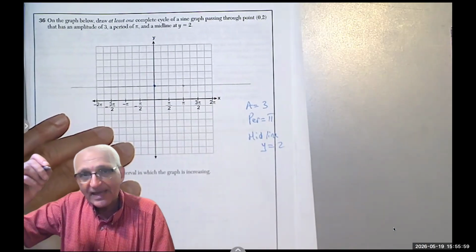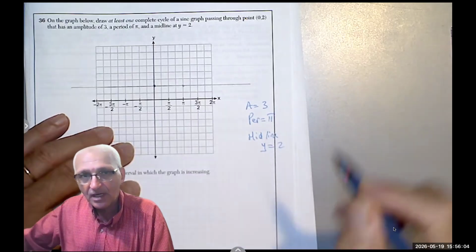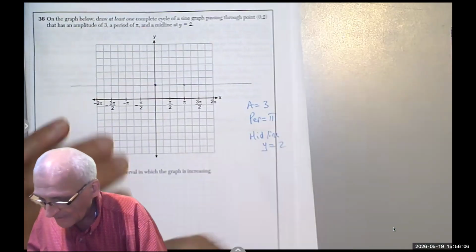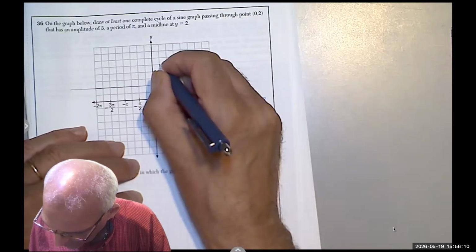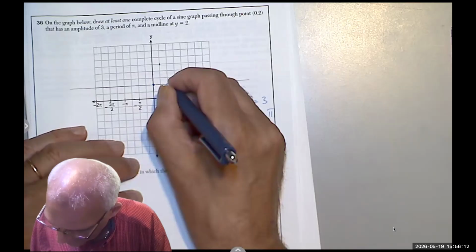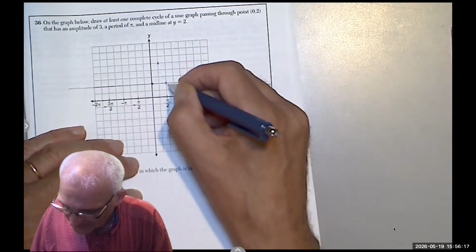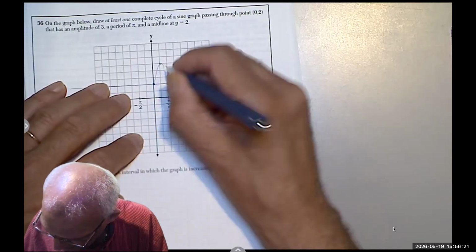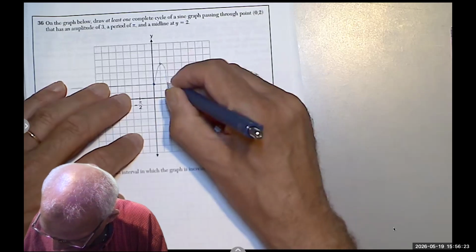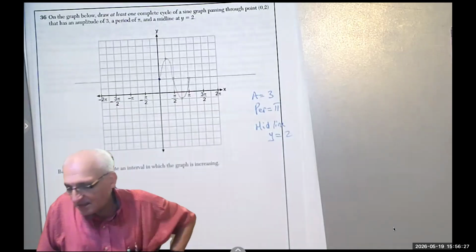I have to divide this into 4 pieces. I go up to max, down to middle, down to minimum, up to middle or center line. And since the amplitude is 3 and I'm at 2, so at 5, I will go here at 5 and then back to 2 and then to -1. Notice the amplitude is 3 and then to 2. So I will get something that looks like that. And that would be one cycle.